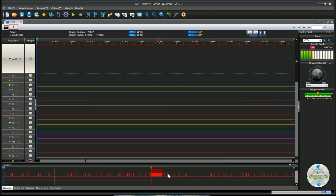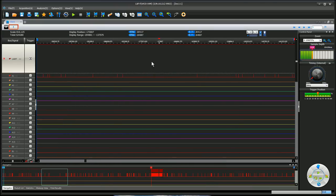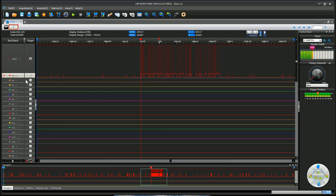Anyway, you can see down here, I have actually done my UART packet and captured it. But look at all this spurious data either side here. So I presume that's because the probe is set up incorrectly. Okay, but anyway, we have the same thing going on here. I can hold down control, but it doesn't seem to work all the time. I've had issues with this. I swear it did not work before, holding down control and then doing that. But anyway, why are A0 and A1 there? Okay, maybe A1 is the other connection on that probe, that other two-pin header that we saw on there. So something weird is going on.